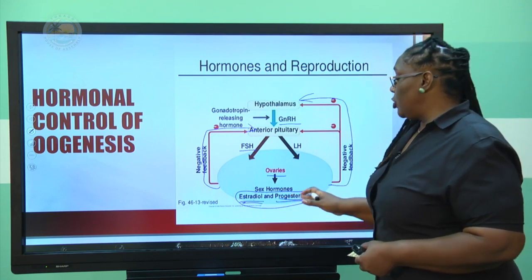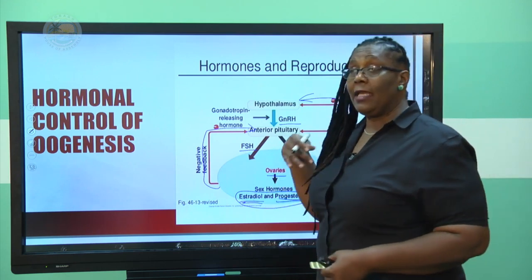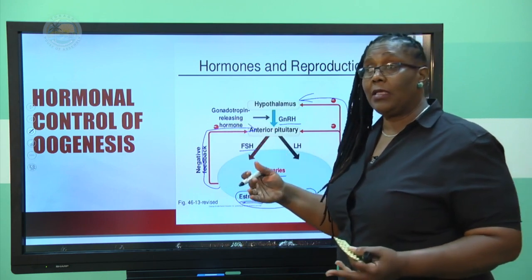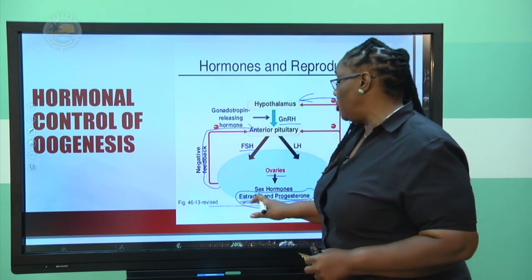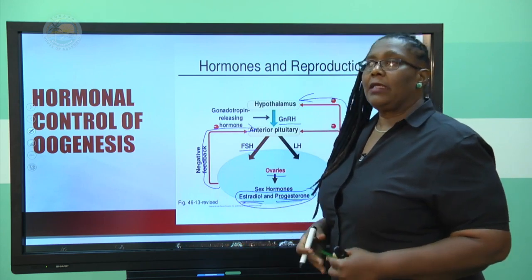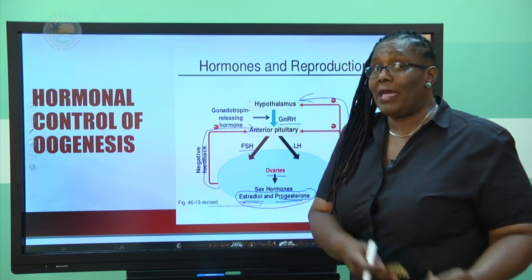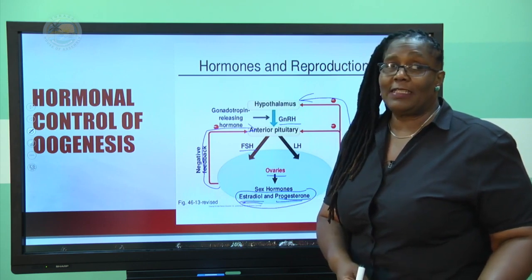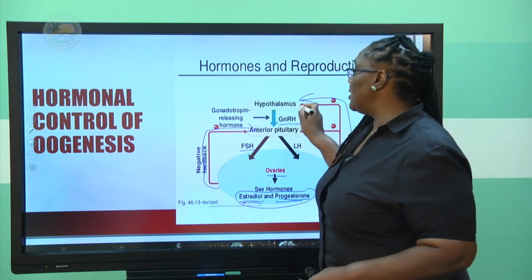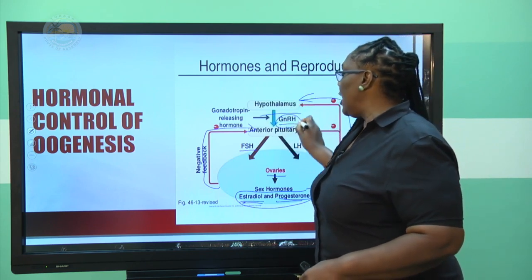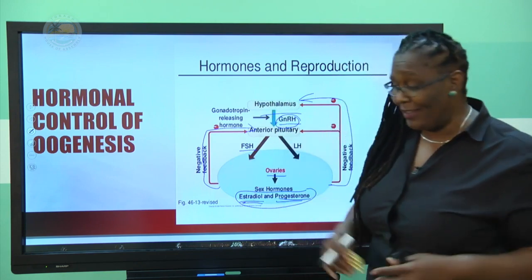You will also see that as we go on, these hormones will increase as a woman becomes pregnant. The placenta takes over the role of producing estrogen and progesterone, so that again, when she's pregnant, you don't want the development of another baby. Good? You don't want another fetus to develop. So these hormones have a negative impact, and they're going to suppress the production of GnRH by the hypothalamus. So while she's pregnant, she will not be able to get pregnant again.